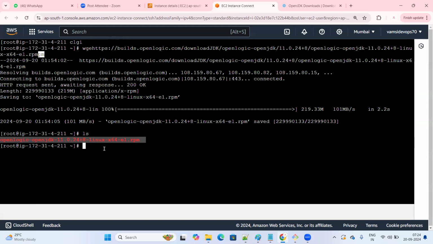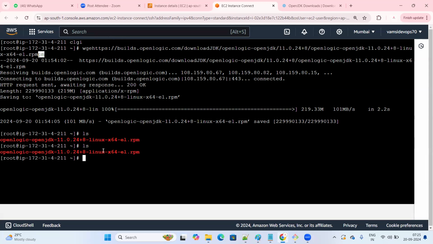Hope you understood how we are downloading a package. If the package is not available in the yum repository, usually we can run a command like sudo yum install java or sudo apt install java. If the package is not available in the repository manager called yum or apt, definitely we can also do it like this. We can download something from the internet by using wget and the URL of that particular one, so that the package will be downloaded to your local machine. And you can give the ls command and see whether the package is downloaded or not.